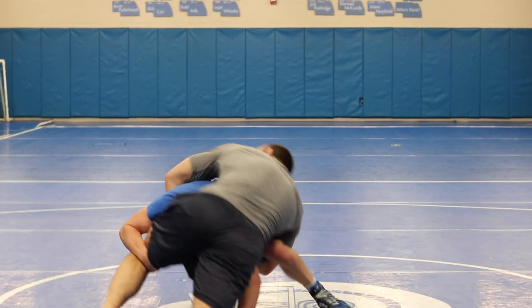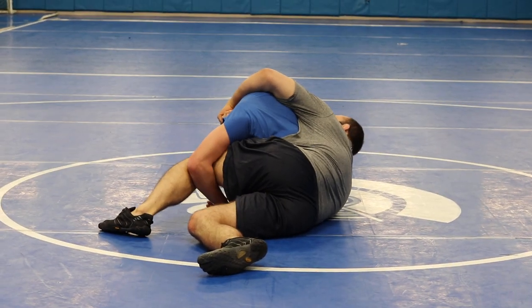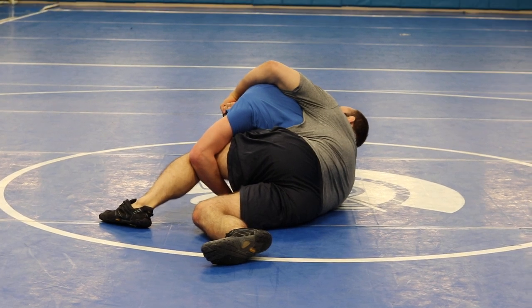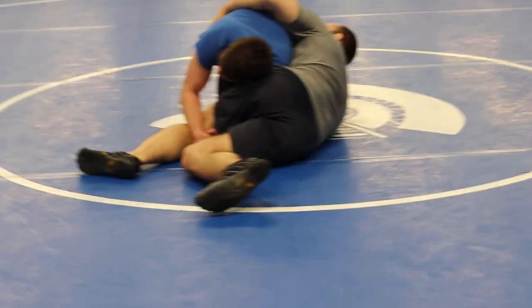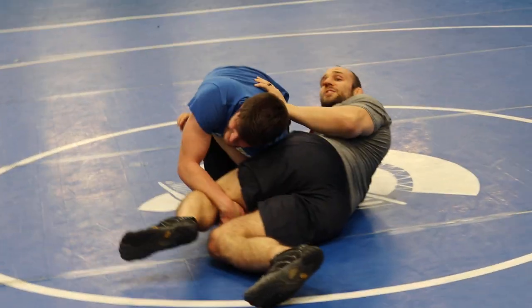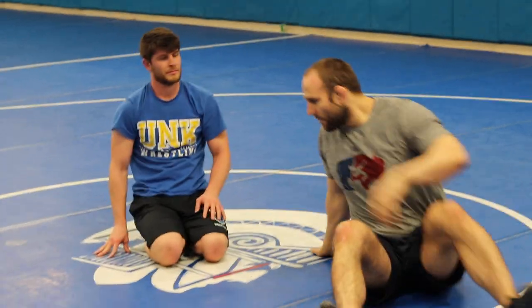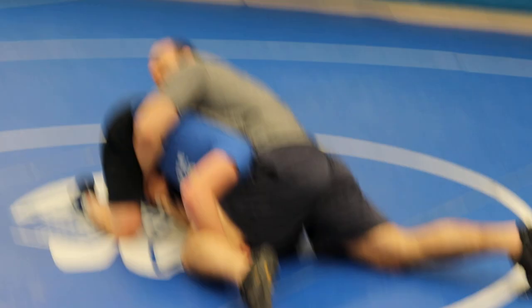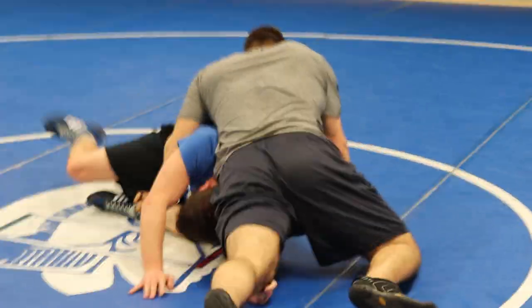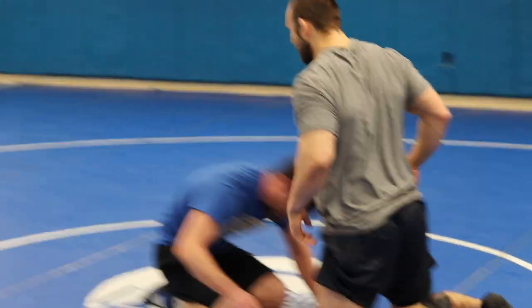We get here, we fly right here — big sink. From here, if we feel like this guy isn't giving cradle, or he pops his head out right away, the second he pops his head out I'm going to react. As I start to feel his head popping out, sometimes I'll literally let go of their lock and start to push the leg up. Once you've done this a couple times — number one, if you haven't sunk real deep and he starts to let go of his lock, I'm just going to scroll. That's pretty easy if they try to avoid what's coming.